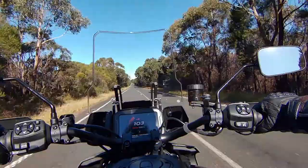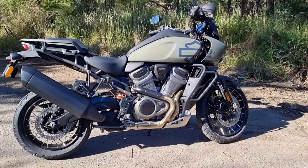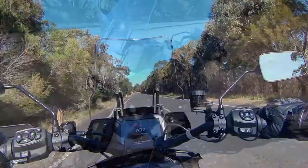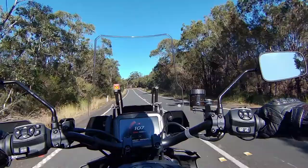I like the look of the Panamerica. I know the bike copped its fair share of criticism when it was first released, but I thought it was a bold choice from Harley Davidson. To me that square look does give it that real adventure bike feel. The riding position is perfect — very upright, very neutral. I really don't think you'd have any problems taking this thing on long trips.